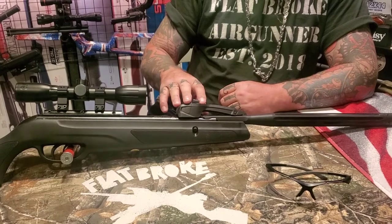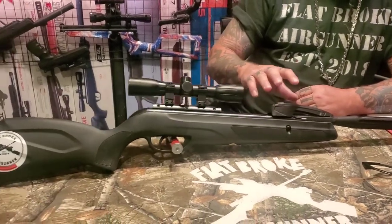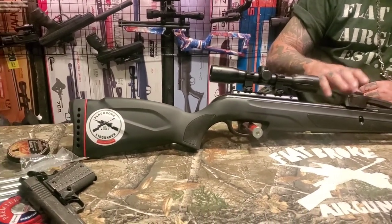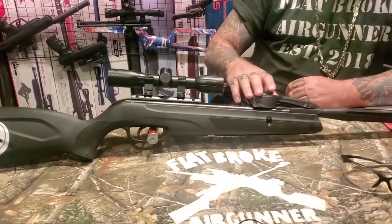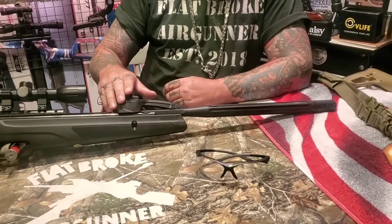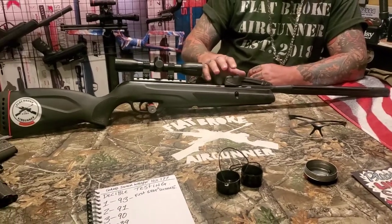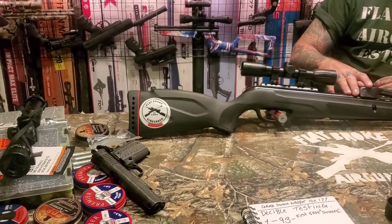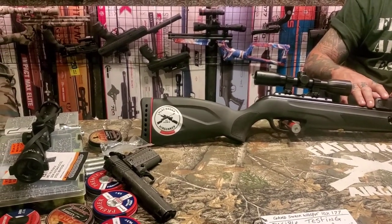Again, that's in .177 because the Whisper also comes in .22 cal and has a synthetic black ambidextrous Monte Carlo style stock. According to the info I found online, the Whisper stock is filled with automotive grade glass, whatever that means. I don't know. Anyways, the stock has a really nice rubber butt plate that shoulders well. It's called the Shockwave Absorber Recoil Pad. It's got a nice texture and everything.